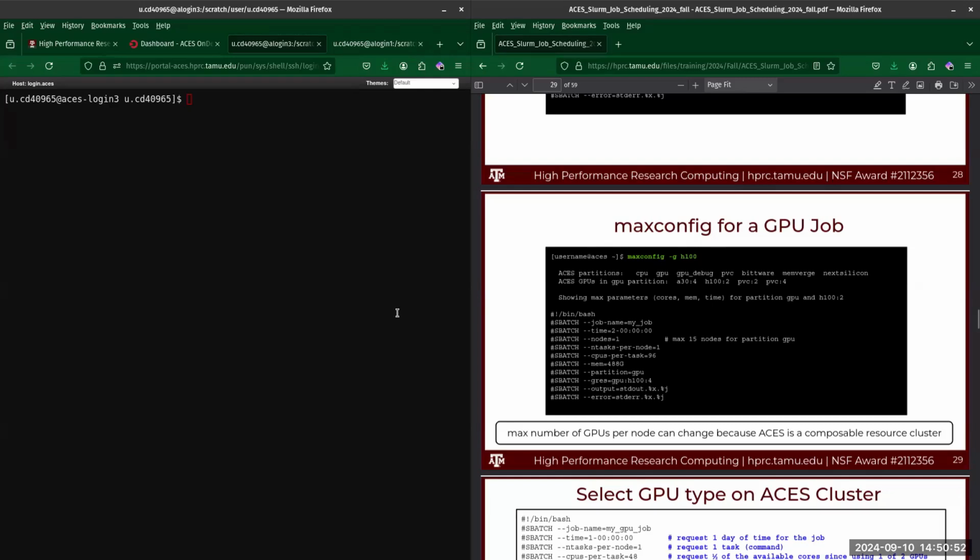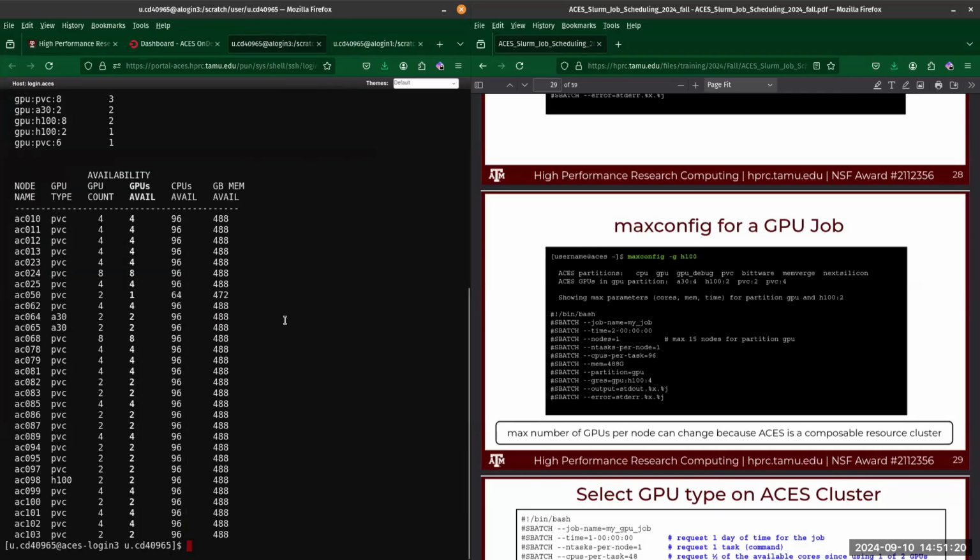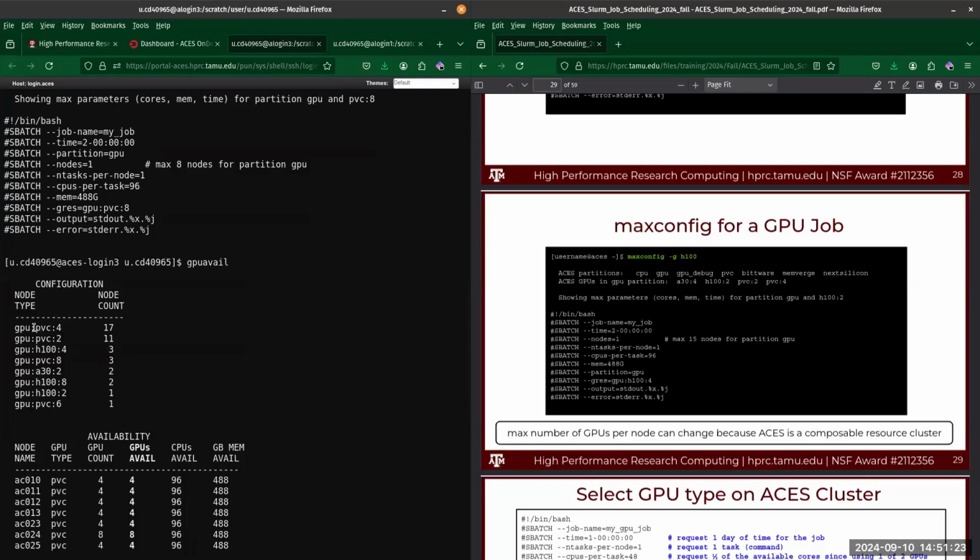And also the max config. I ran max config for GPU, and I was expecting it to give me the H100, but actually the default in the GPU queue is the PVC. The default is the GPU that has the highest number of nodes.